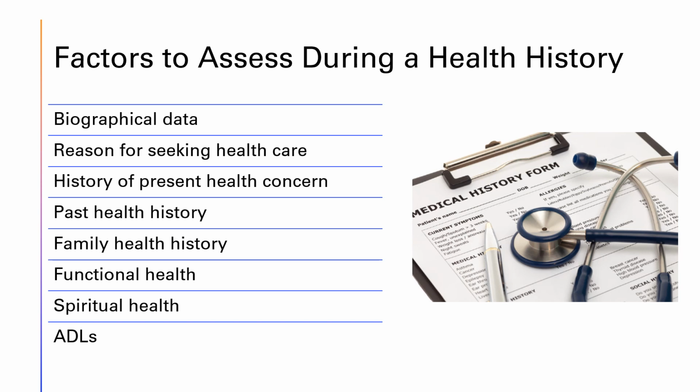Next, we need to ask about any known family health history. Some diseases are genetic, so knowing what's occurred in the family will help us figure out what's wrong with the patient. Next, we focus on functional health. Do they smoke? Do they use assistive devices like canes and walkers? What social determinants of health do they have, like poverty or lack of insurance, underemployment, environmental concerns like lack of running water and shelter, what their support system is? Do they routinely see a medical provider, or do they only get checked out when something is wrong? What's their nutritional status like?